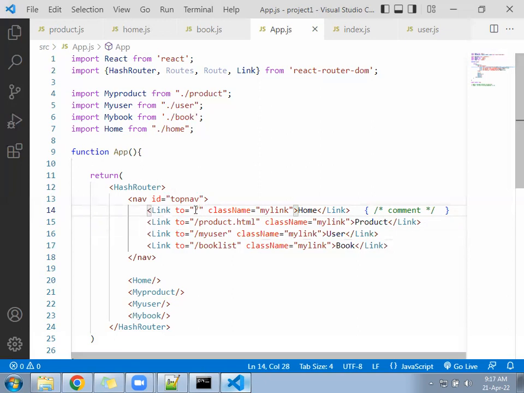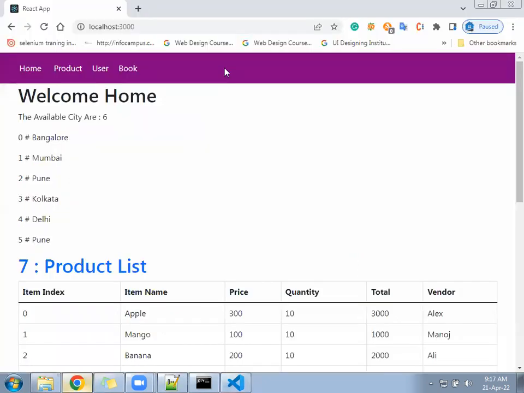Let me show you what is happening. When I come to my browser, I click on book. It's saying /book list. Click on user, it says my user. Product says product.html. Home comes directly to the main URL, home slash. So the URL is getting changed.